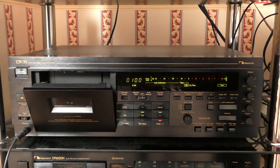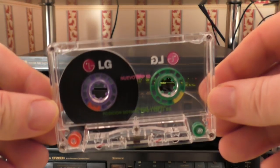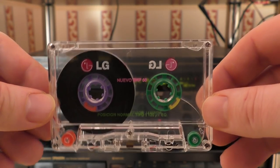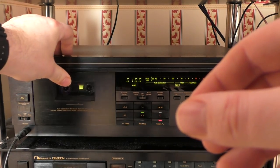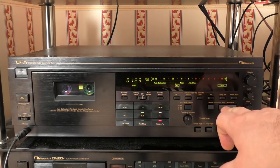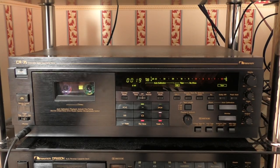And now the final one, this little tape, which I think looks amazing. Look at that. It's so pretty and so different and kooky. Love it. Never had a bad LG or Gold Star. So let's see if this one is going to wreck this reputation. So I'm going to leave this at the same sort of levels as the Memorex we've just had, because again, I think there's some cobalt doping going on here. We'll play it loud, record it hot, and if it starts to distort, I guess I'll just turn it down.